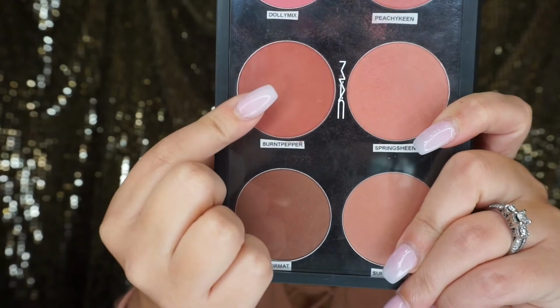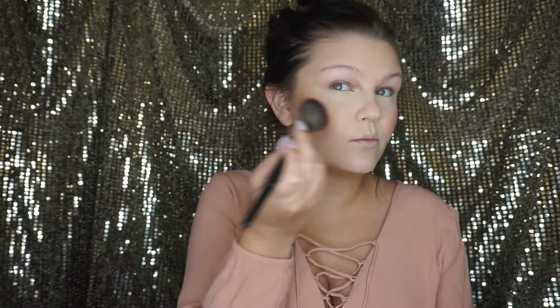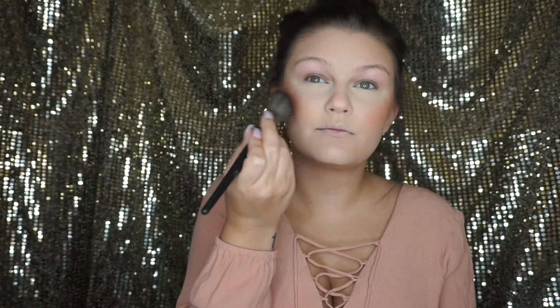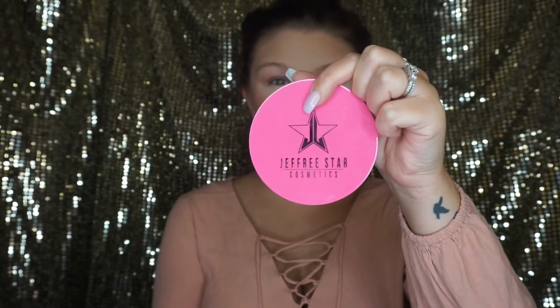For blush today, I'm going to use Burnt Pepper by MAC. To highlight, I'm using Jeffree Star Cosmetics Skin Frost in Siberian Gold. Compared to like the Becca highlighters, like what?